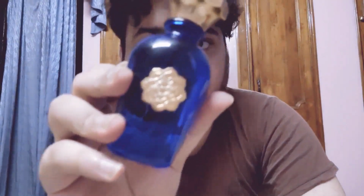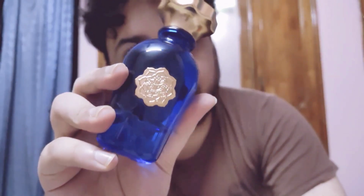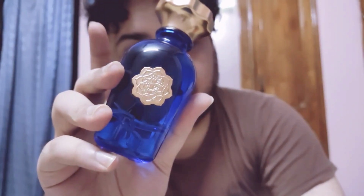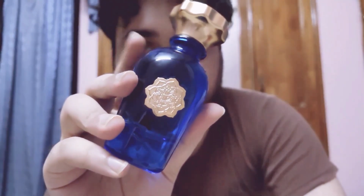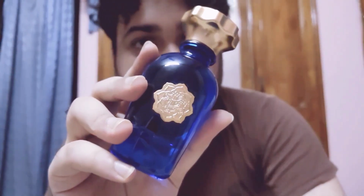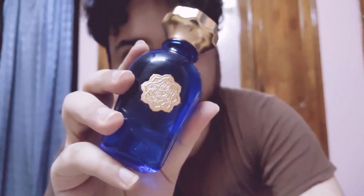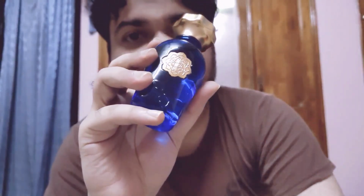So this one, in terms of performance, compared to other Albait Aldimashqi, I would say it's slightly weaker, but I think being weaker has its benefit. I wouldn't want this to be a very strong perfume. The way it comes off in the air, it's a very gentle, slightly soft, sophisticated, classy kind of fragrance. You don't want this sort of fragrance to be very loud and screechy on people's faces. You want these types of fragrances to be a moderate projector, and this is what it does.